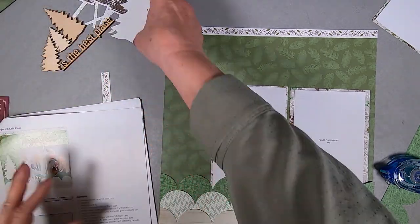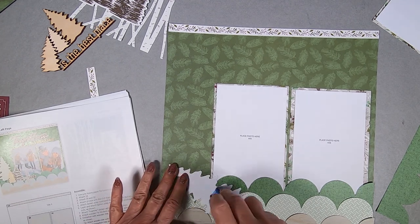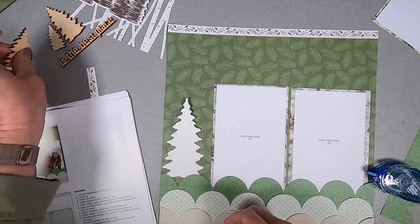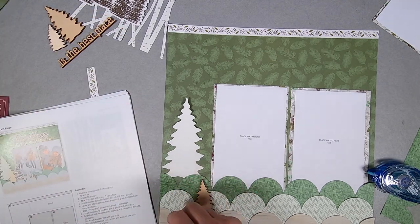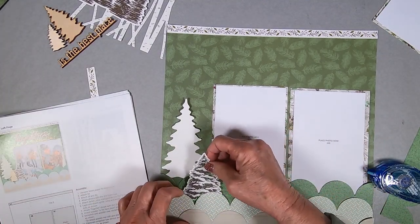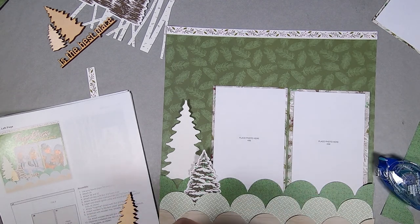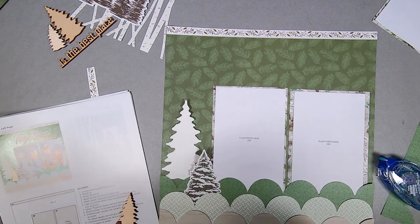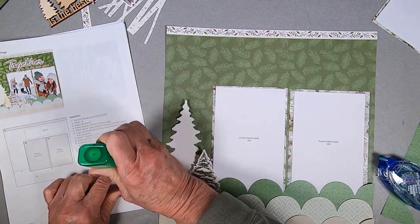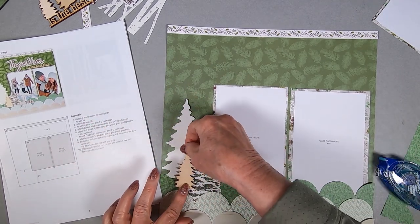And then now we've got trees to put in place. The first one is going to be the white tree, and I'm just putting it down with Tombow. It's going to be sort of the background tree, so it's going to go flat. And then there's going to be a sticker that goes here. That's a real pretty sticker. So that's going to go underneath there. And then I'll put the little wood embellishment on with the liquid Tombow, so it catches. It'll do better with the liquid glue rather than the Tombow runner. There we go.